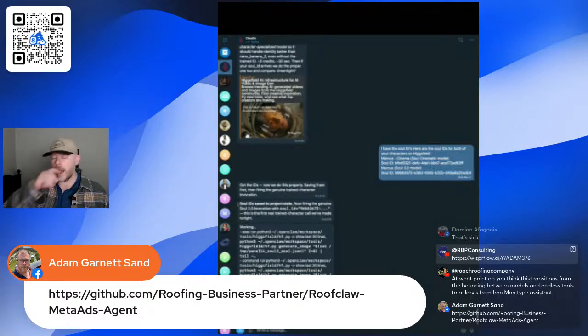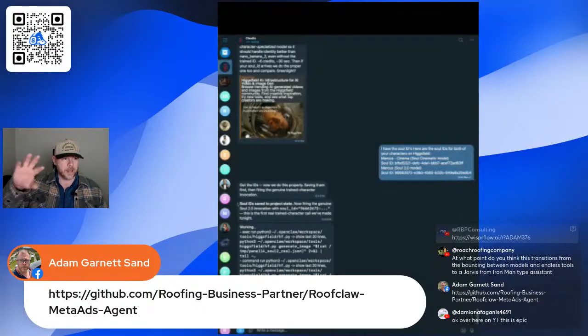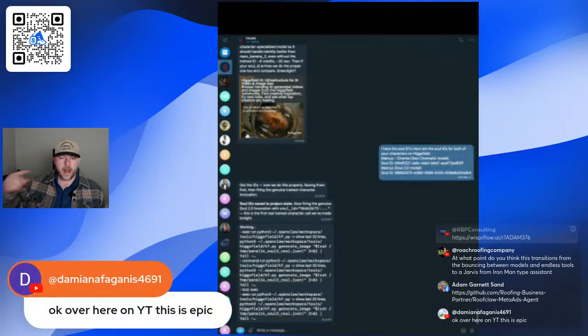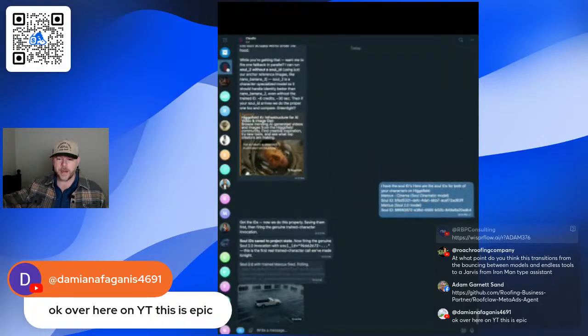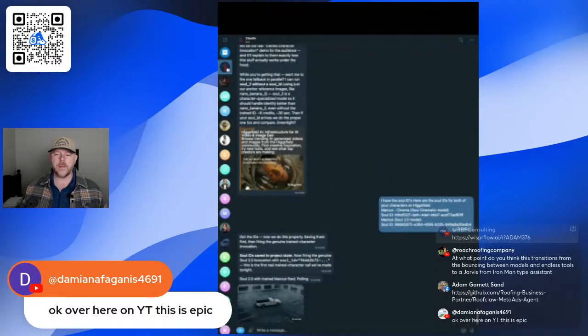Because your RoofClaw actually has a browser relay. It has the ability to do what I did with Claude, that thing that I did there. It has the ability to actually do exactly what I did with Claude or Codex. You just wouldn't see it like I saw it, because it would be happening on the machine over there. But I just did it so I could show you guys.